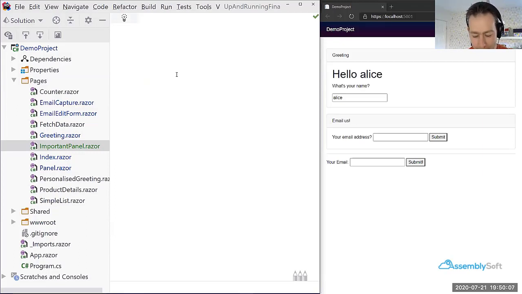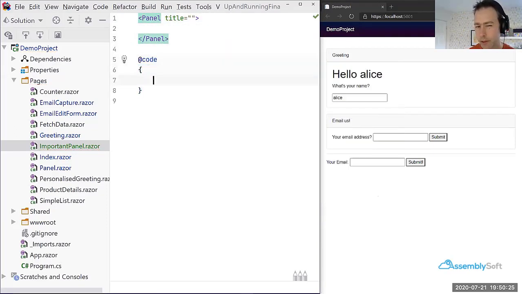So if we do important panel, and we'd render this on the index page, and because we're wrapping a component that already exists, the obvious thing to do is to use the component that already exists. So, you know, panel title and content, and it's kind of interesting what we're trying to do here.